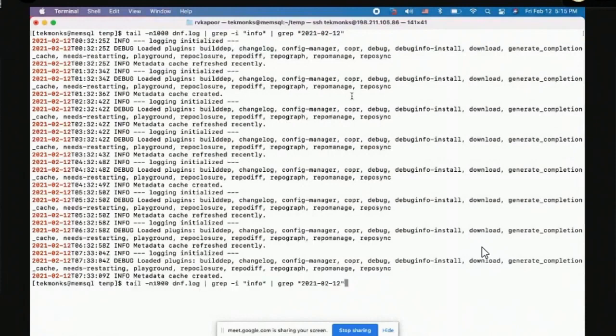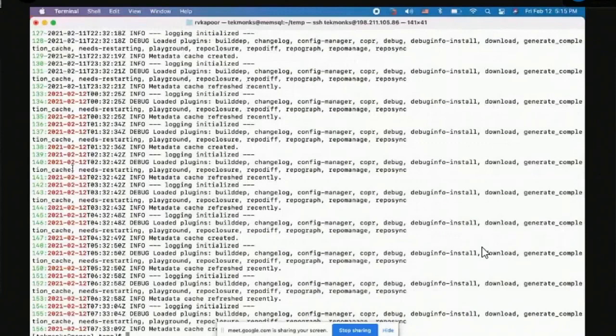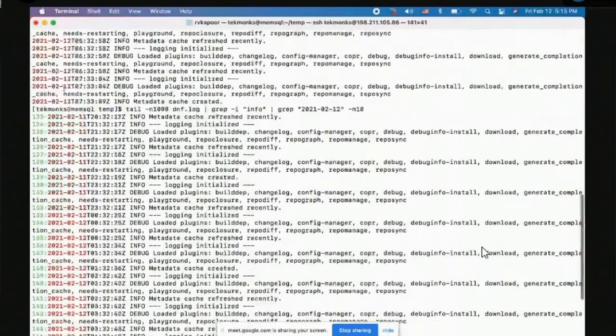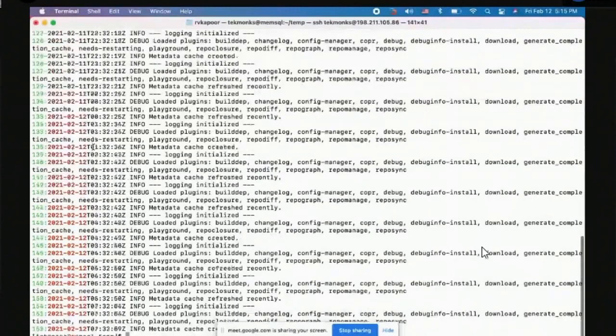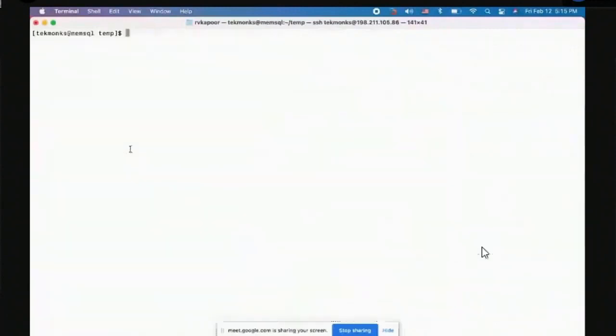Yes. So grep also supports -A and -B. If I said -A 10, this will actually start showing you all the log entries after that keyword. So -A 10 means the next 10 entries after when you find it, and it will show you that. And it also supports -B for before.